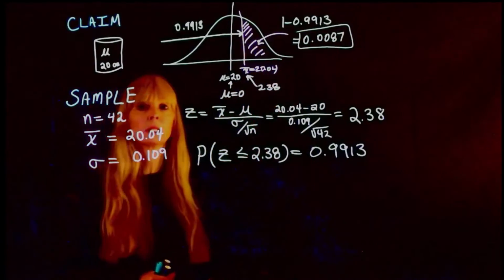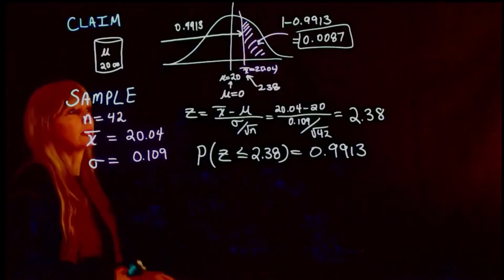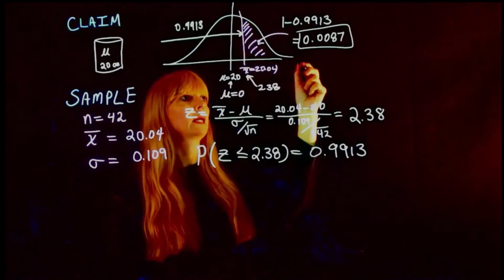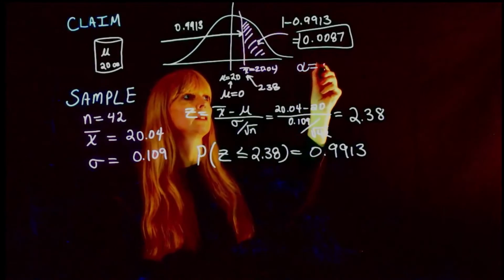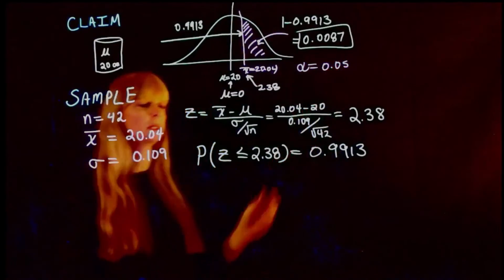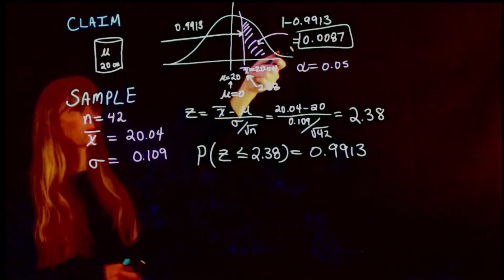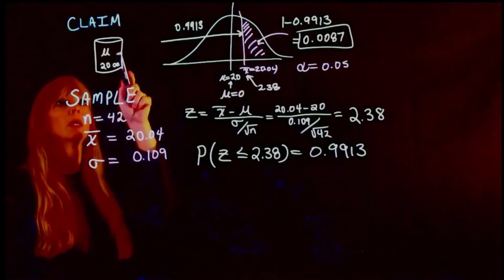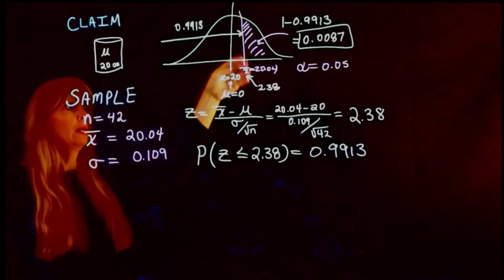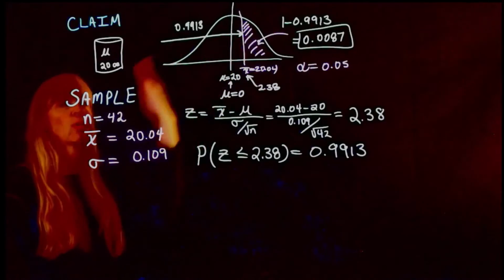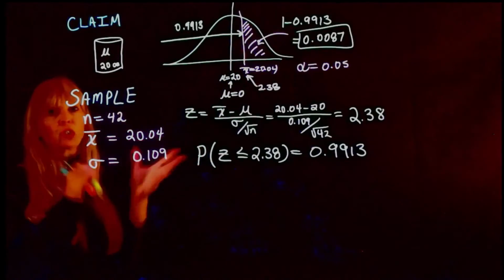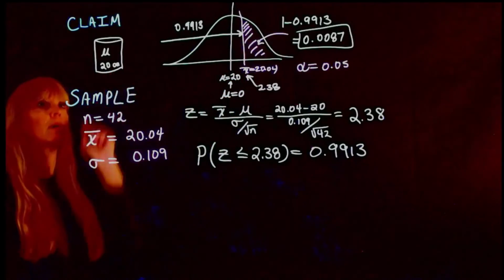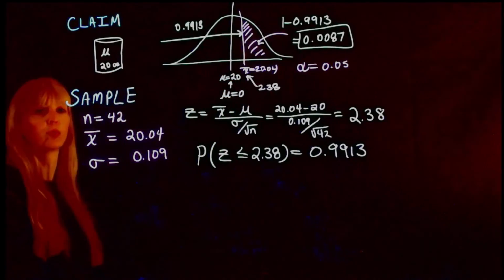What this means is if we want to compare this to, let's say we have some boss comes and says, well, all I care is that our significance is 0.05. Well, as you can see, this is a pretty small probability, which implies the majority of the time you're going to get 20.04 ounces or below. So we reject this claim and we say, yeah, pretty much your population of your cans of soda are going to hold 20 ounces.